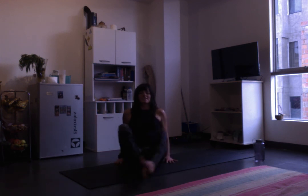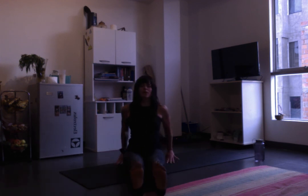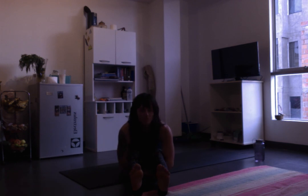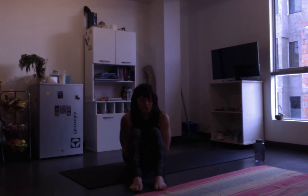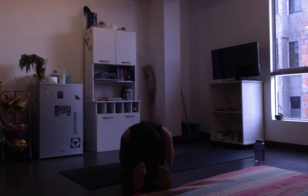Extend your legs. Come into a forward fold. And that might mean different things for different people. We want to kind of massage the organs here by touching the thighs and the belly together. So for some of you, that means leg straight. And for some of you, that means even right here, dropping your head towards your knees or anywhere in between. Take deep breaths here.